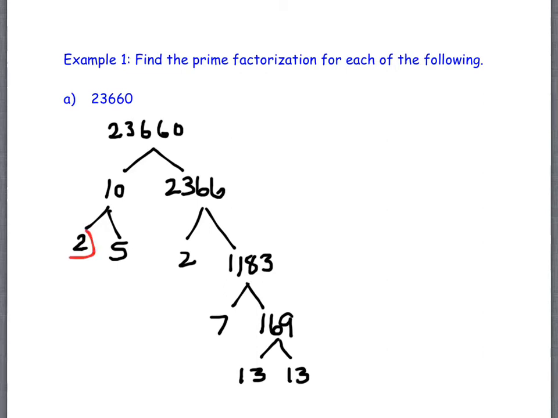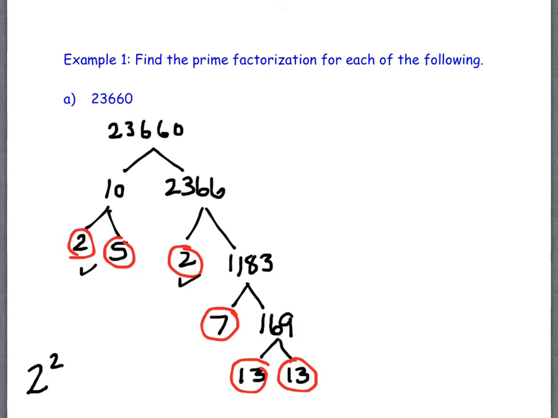So the prime factorization is every piece that's on the end of one of the branches all put together. So when I ask for prime factorization, we're going to identify that these are the prime numbers, but we need to actually write down the answer. So the answer is that I have 2 squared, because there's 2 2's. I'm just going to go in order, not that you have to, but 5 is next, so I'm going to write it next, times 5, times 7, and then times 13 squared, because there are 2 13's.